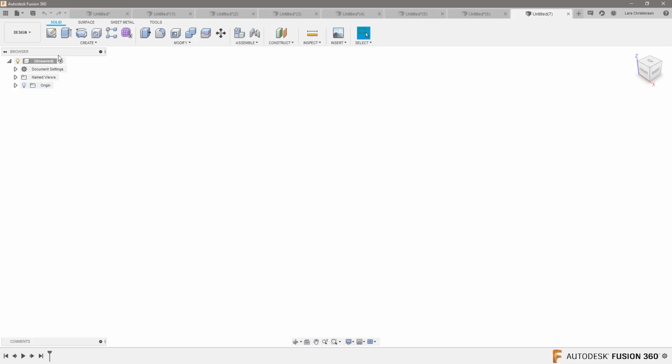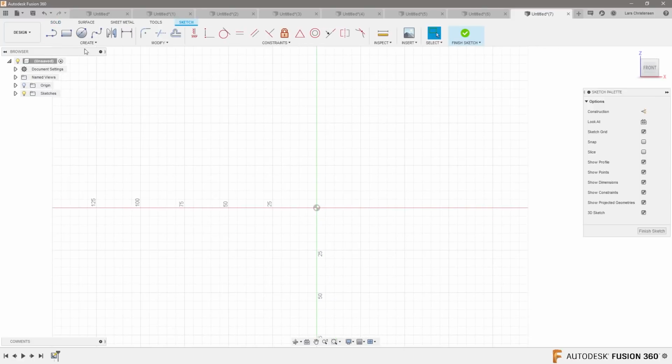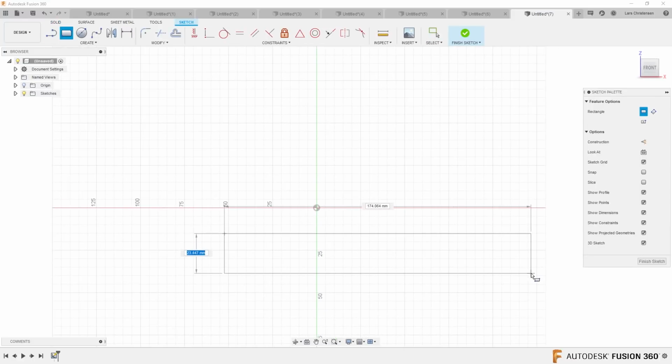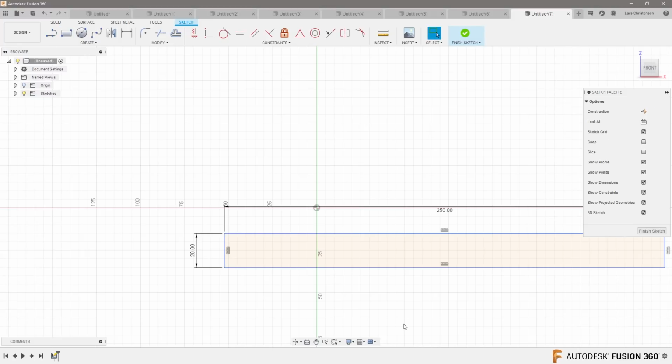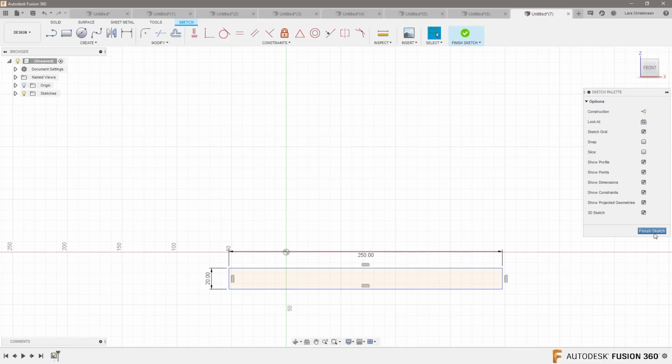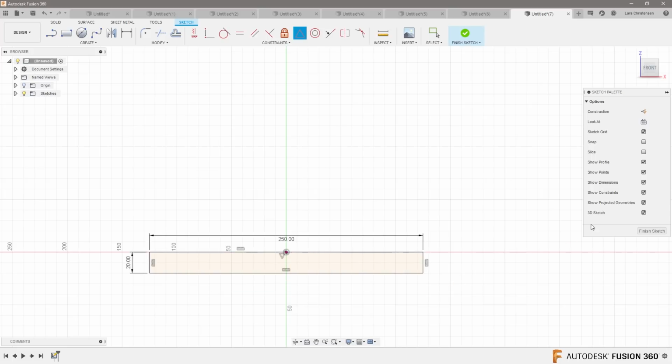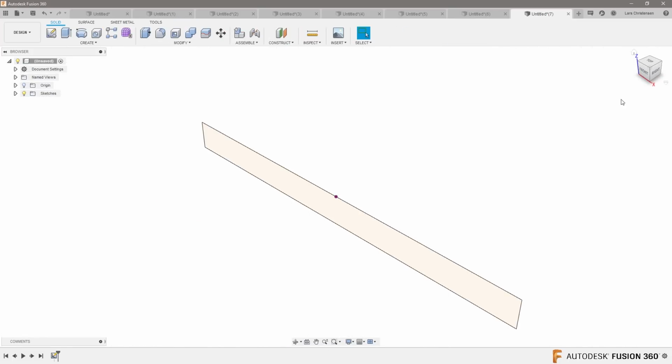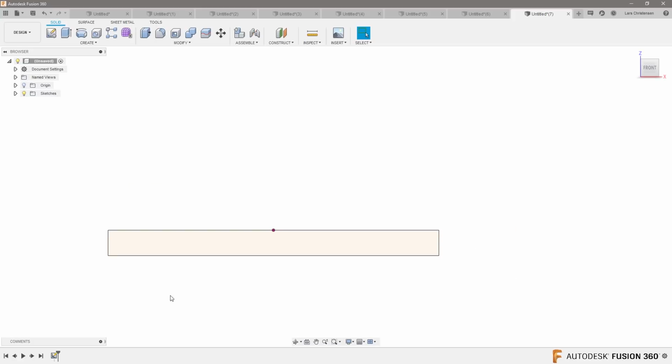Let me try to show what I'm talking about. So I'm going to use the top-down approach here. Let me just go ahead here and let's draw up something. Let's make this mold 20 by 250. That's a mold plate right there. Let's make a midpoint from here to here. So that's the bottom mold plate right there.